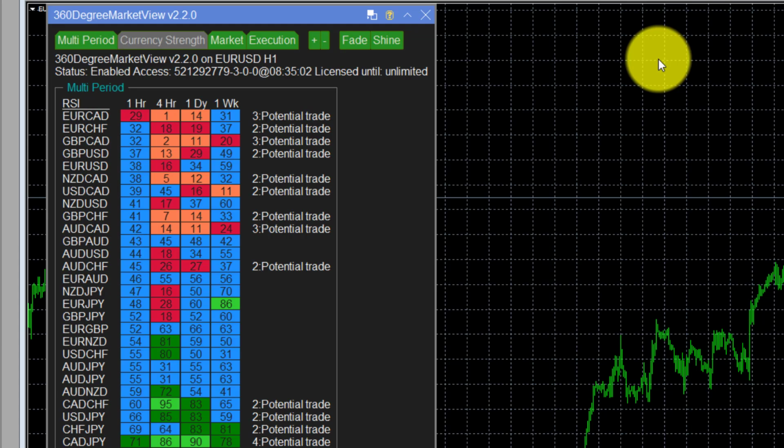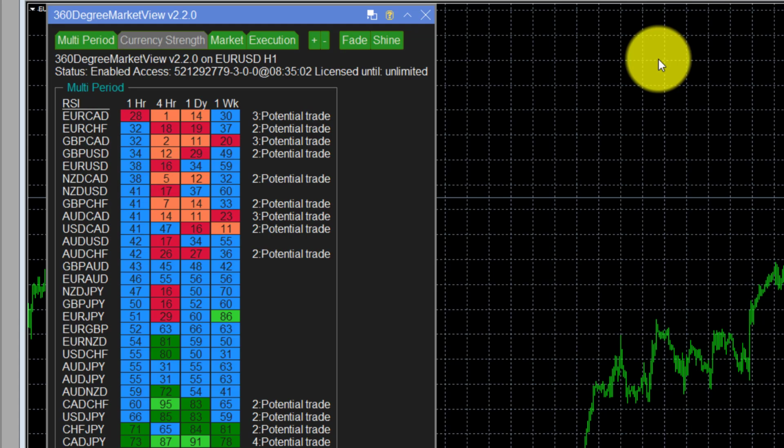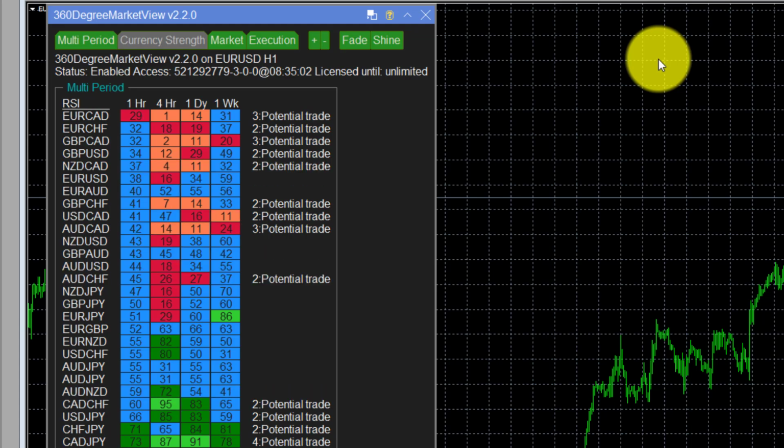Now, firstly, before we go into that, why do we do market analysis? We do market analysis because we want to find deals, as simple as that. And the deals that you find will depend on what kind of trader you are. Now, there are two basic types of traders. There is the with the trend breakout type of trader, and then there is the retracement or bounce trader that believes that the market will turn and go against the trend. The other trader believes that the market will continue in the direction of the trend.